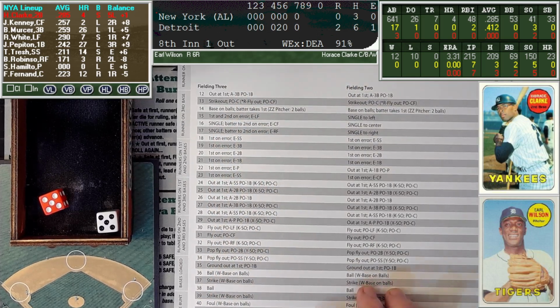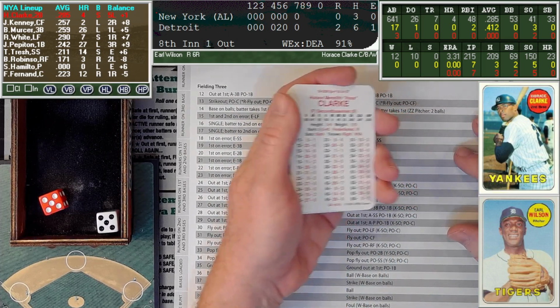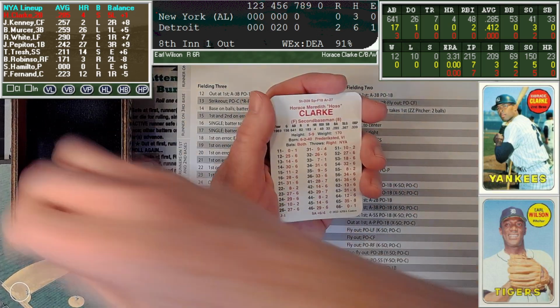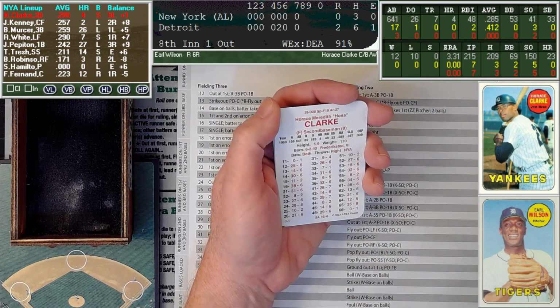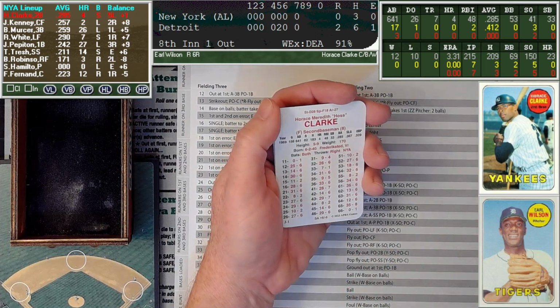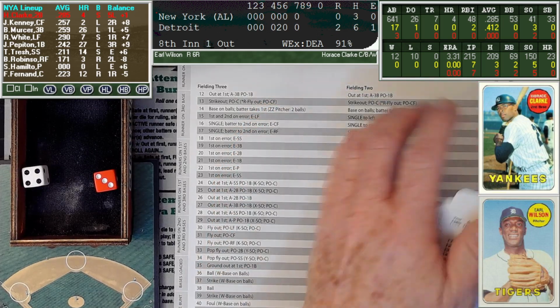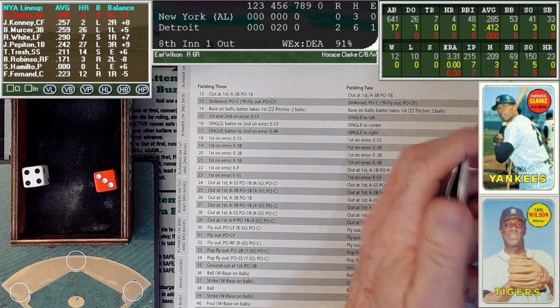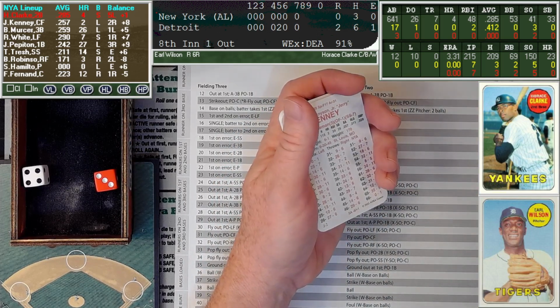Horace Clark came into the game hitting .500. He has proceeded to go 0 for 3 with 2 strikeouts today. -6 versus a right-handed. That makes him a 16A as an apple. 1 away, nobody on. 34, and that's a fly ball to deep center field. Northrop retreats back, and at the warning track, he will take it for out number 2.